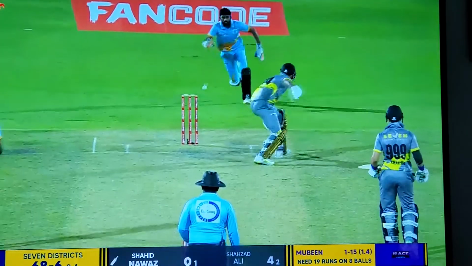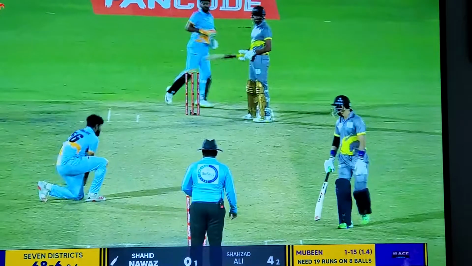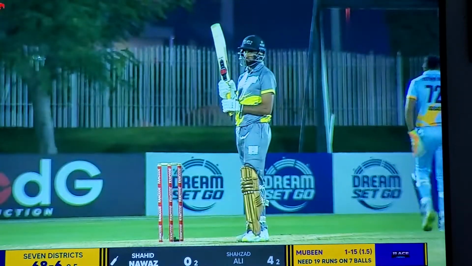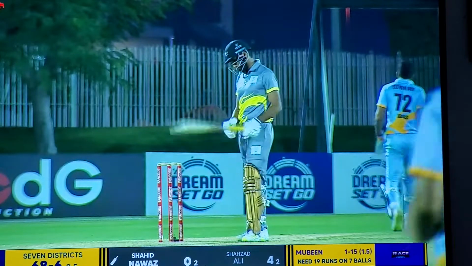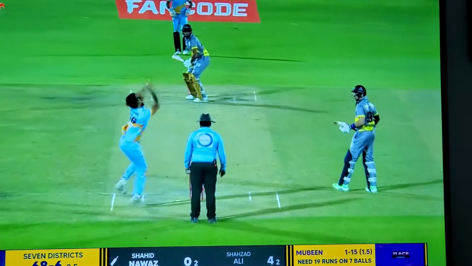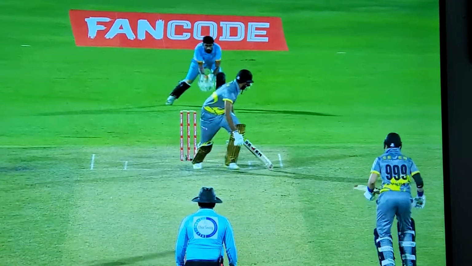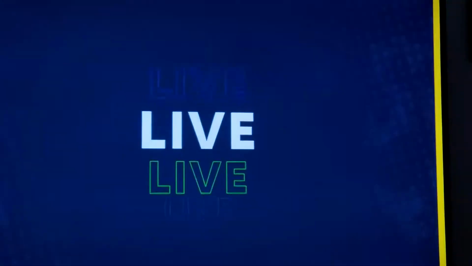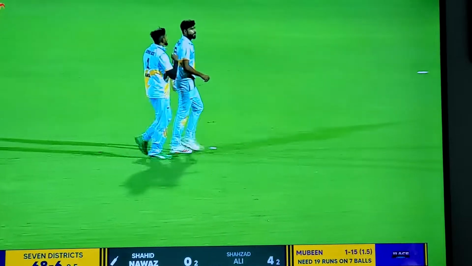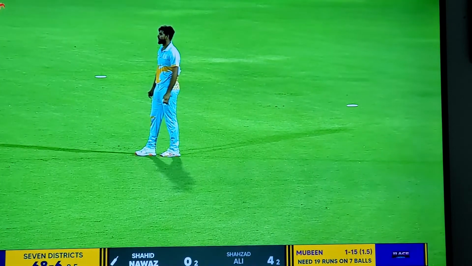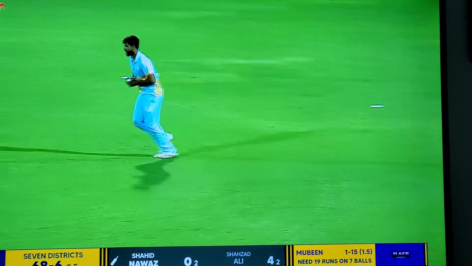Oh, he does it again. That is absolutely incredible. Fantastic over. A game-changing one and a match-winning one. Well, just that first ball drifting down the leg side for a boundary. Then after that, perfection. Death bowling as best as you would ever see. And the most deceptive part is that his head falls away. So you feel like he's really bending his back. But instead, the loopy ball comes out.